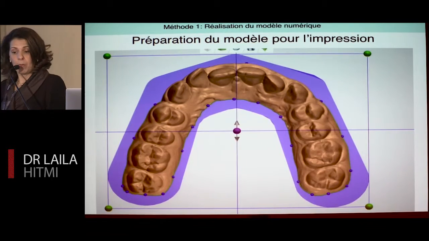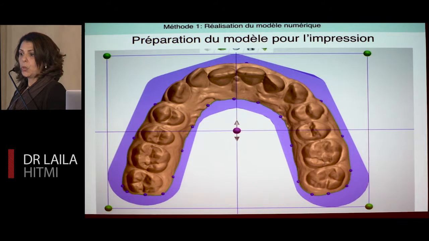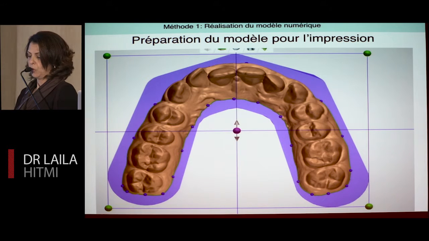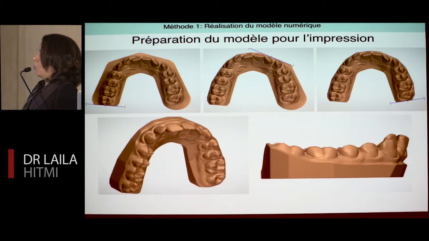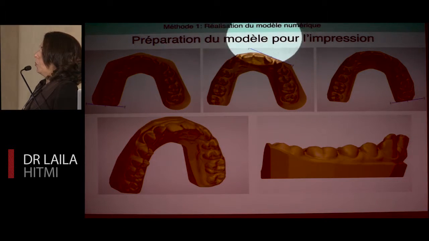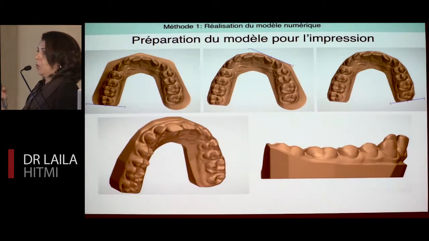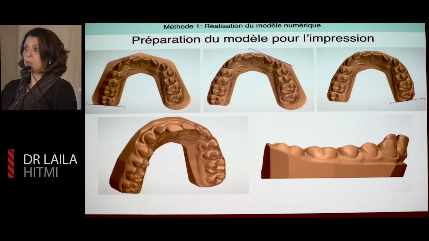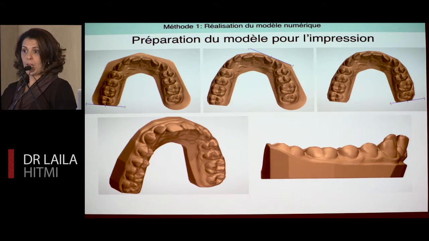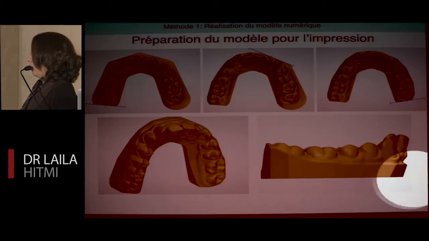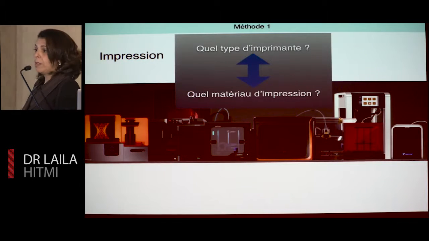So now you've taken the impression, you have to work on the impression to make a model. You have to make a base in a horseshoe-shaped base. What I also recommend is that you work the model in such a way that you cut the model as follows, all around the model. Two reasons. Quick impression plus manufacturing the aligner will be faster, because the wider the base, the more difficult it is to make the kind of positioner that I'm going to show you. So you cut all around the model, maxilla and mandible.